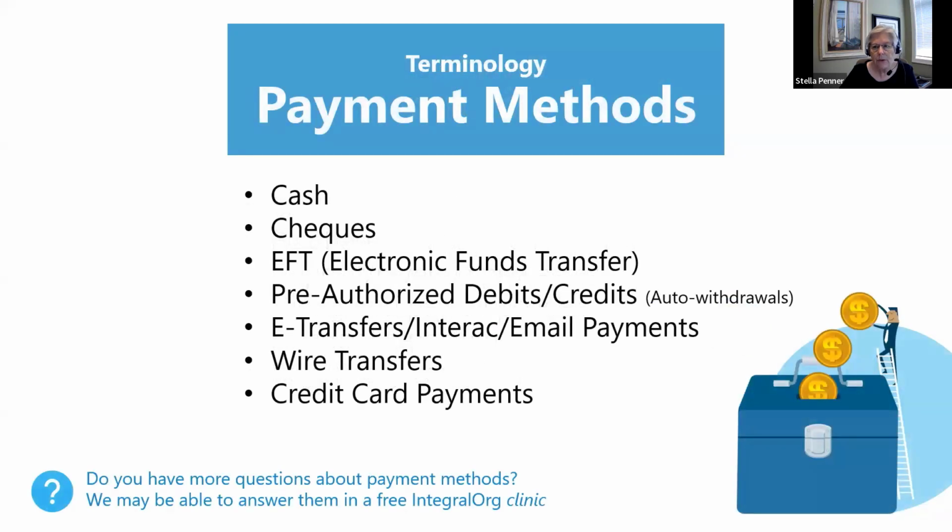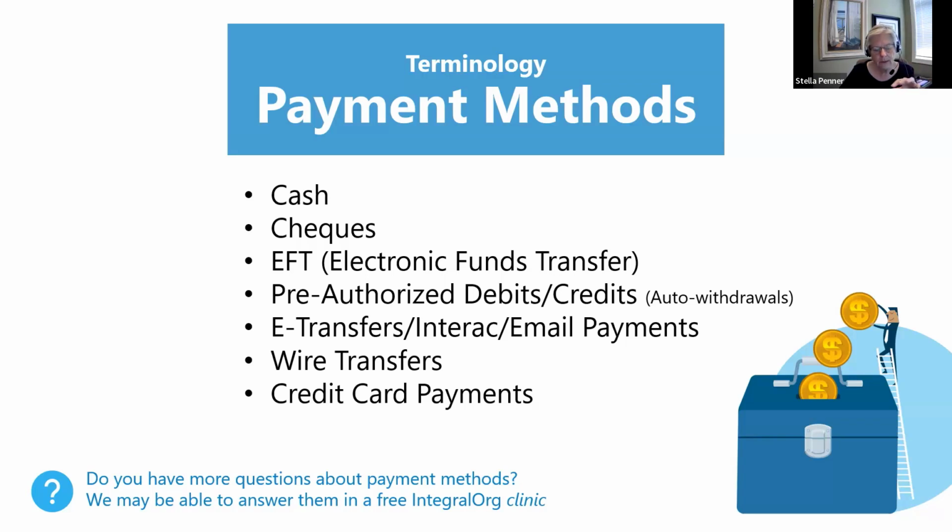Before we talk about controls around banking and revenue, I just want to make sure you understand the difference between some of these different revenue mechanisms of getting in revenue. So you can get cash, obviously, that's not very common anymore, but you may have a cash drop box at an event where people want to make extra donations, or you may be selling merchandise that people pay cash for. It's becoming less common, but it still exists. Checks are becoming less common, but you still get a certain amount of checks in for either grants or donations or whatever. Electronic funds transfer, the next 4 I want to talk about.